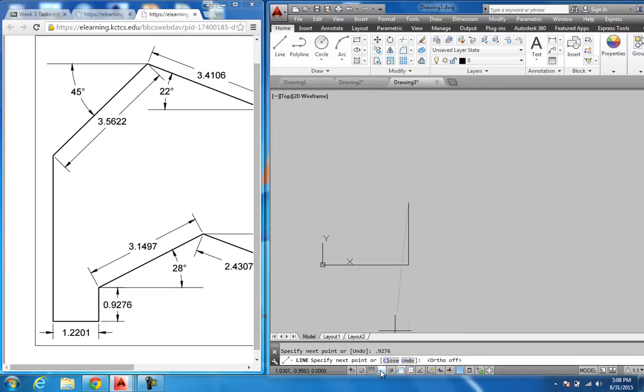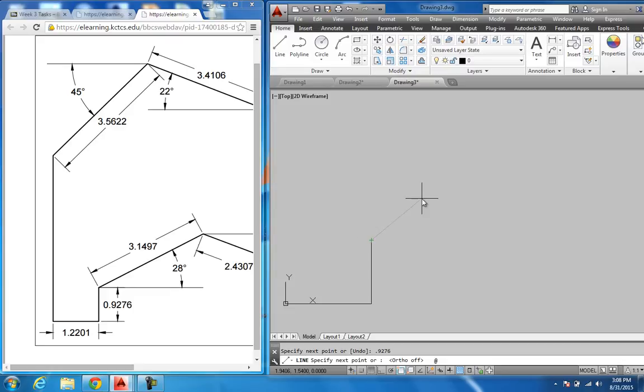I want to turn this ortho off. You don't have to turn ortho off to do it, but again, to do this polar coordinate method, you have to make this your 0 point. And to do that, you hit @, if you remember doing that relative movement. So @ makes this my new 0,0.